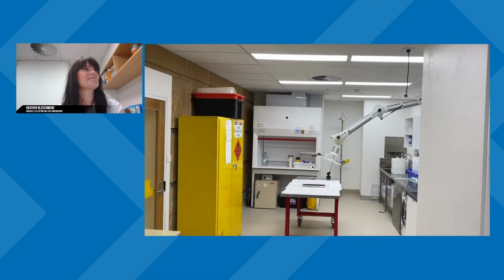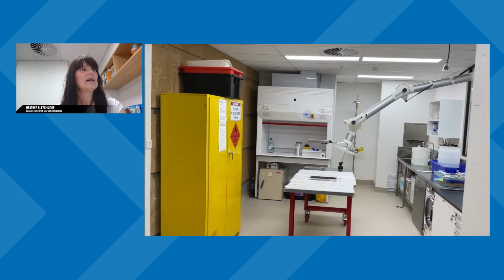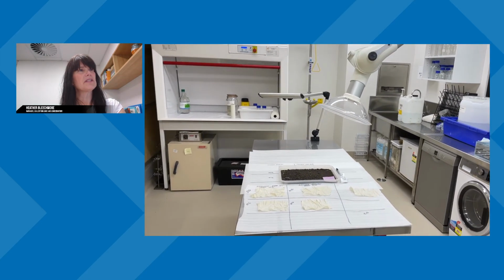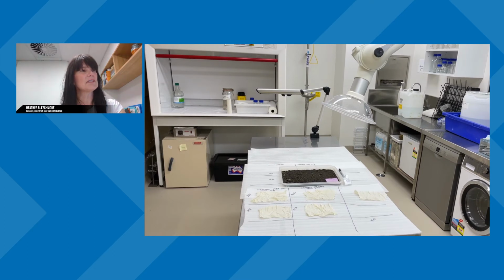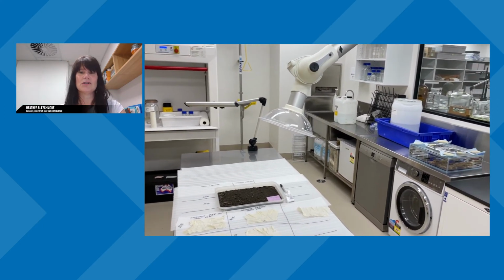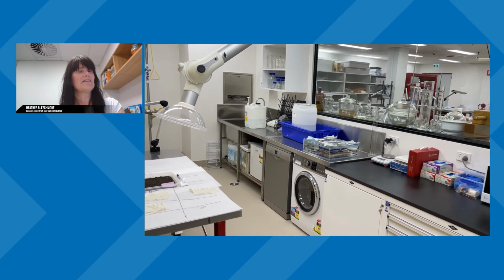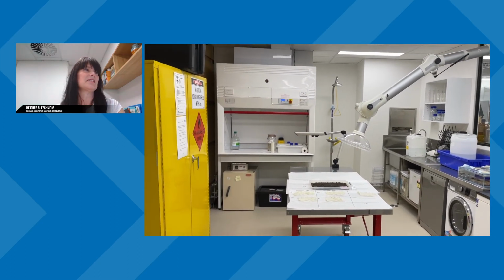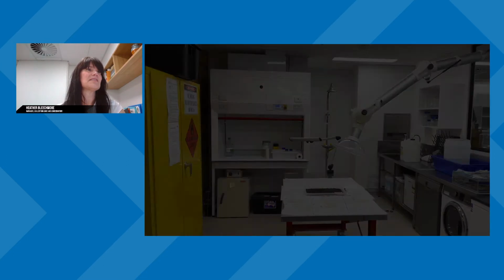Behind that area is our new wet lab, where we do all our solvent work. We have an extraction arm for use, which is hovering over that table there, and a fume cupboard in the back for a lot of our solvents work. And on the table here, you can see an example of some of the testing that we do. This is an adhesive testing grid for various concentrations of adhesive film for a consolidation treatment. The other equipment that you can see in the lab are fairly domestic. There's a fridge, there's a dishwasher, washing machine, microwave. I think we've also just zipped past some herpetology specimens in a wet box. And over to the left is our dangerous goods cabinet where we store all our solvents.